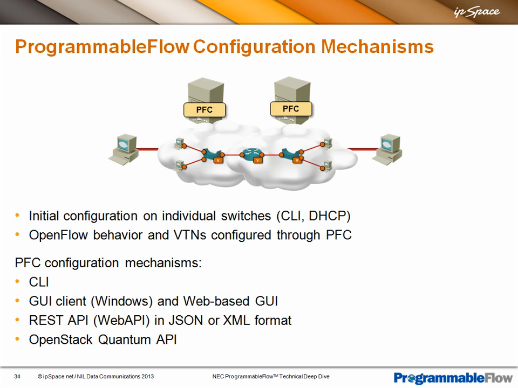And PFC has 4 major configuration mechanisms. You can use CLI, or you can use GUI. And there's a GUI client for Windows, and there's a web-based interface. So you can have either a standalone Windows application or a web-based interface. And then there's the REST API, so-called Web API, and you can either use JSON or XML format, whatever you prefer. And there is an OpenStack Quantum API. And the functionality of all this is very similar from what you can do, only the presentation format is different.